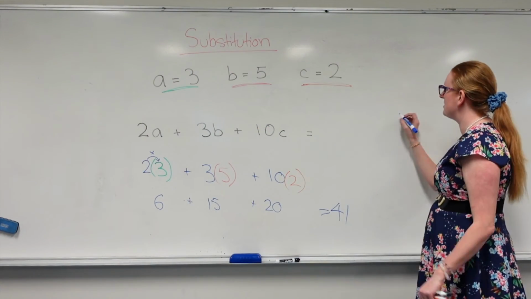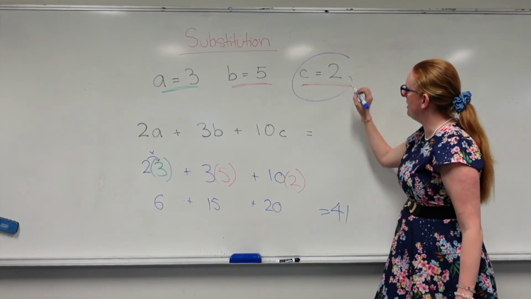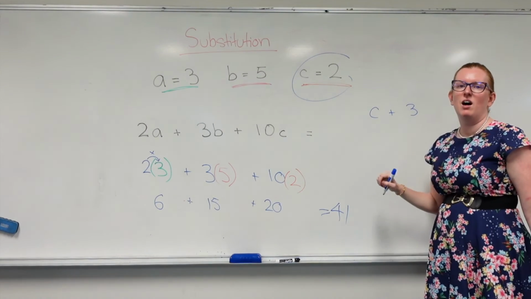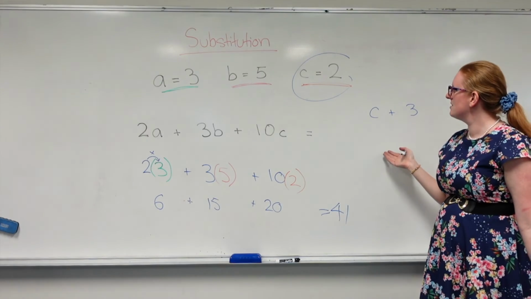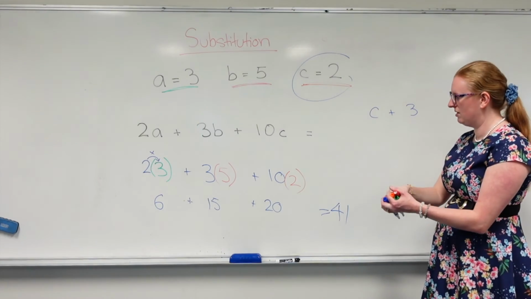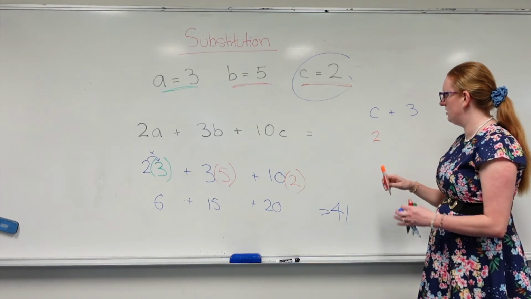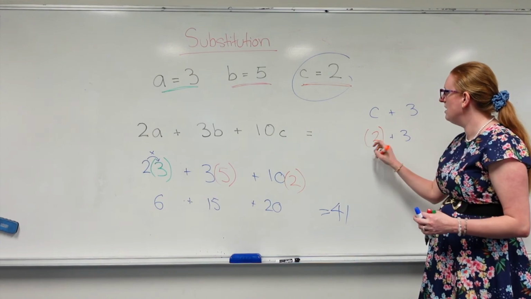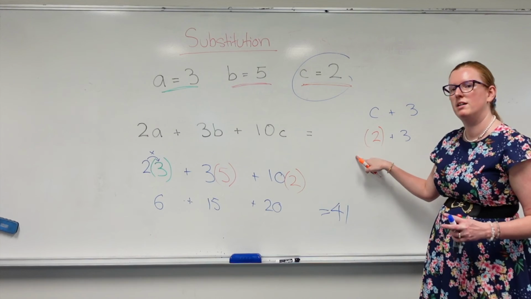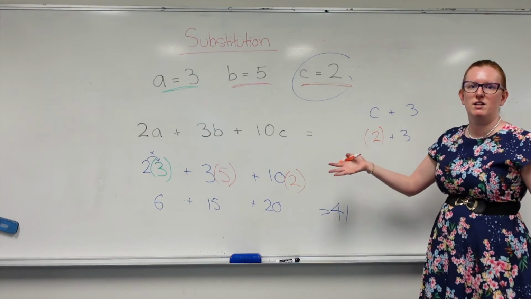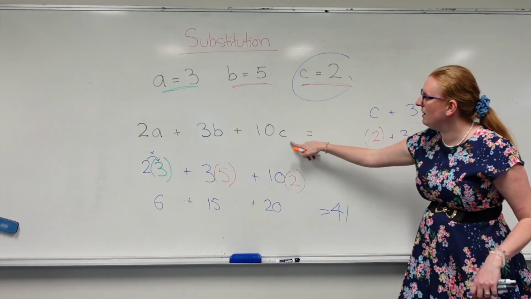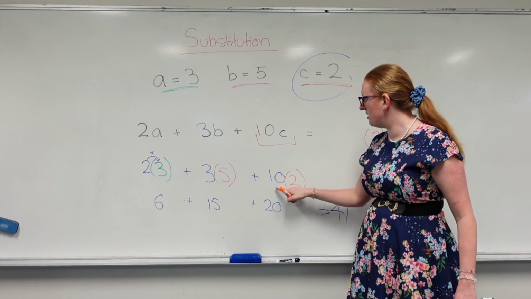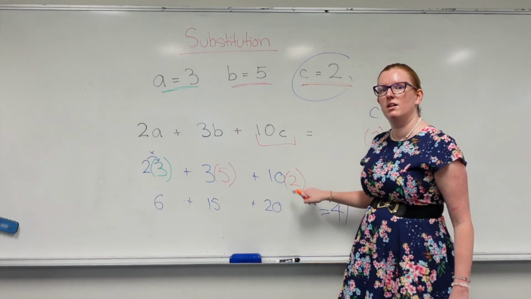Now, if I had something, let's take this bit here. If I had C plus 3, I don't need to put brackets if I was subbing in that 2, because it would just be 2 plus 3. I mean, I could put brackets there, but there's nothing that I need to multiply it by. So you can, but you don't have to unless, see how here it had a number and a letter up against each other, and that's where the confusion happens. Okay? Cool. All right.